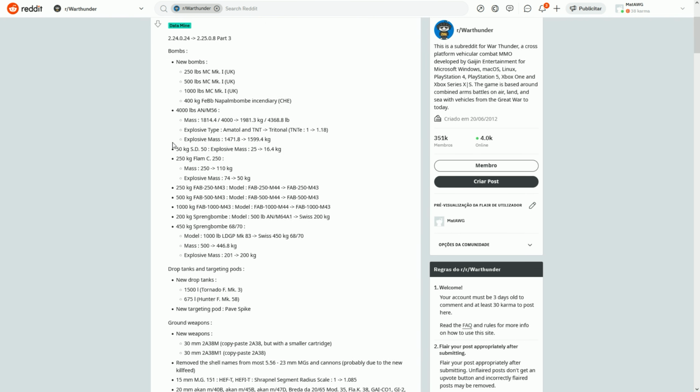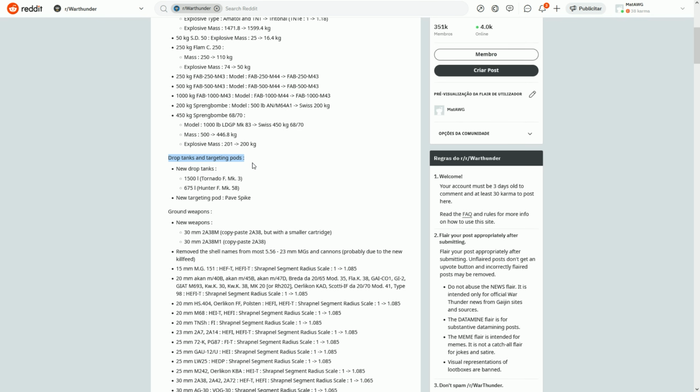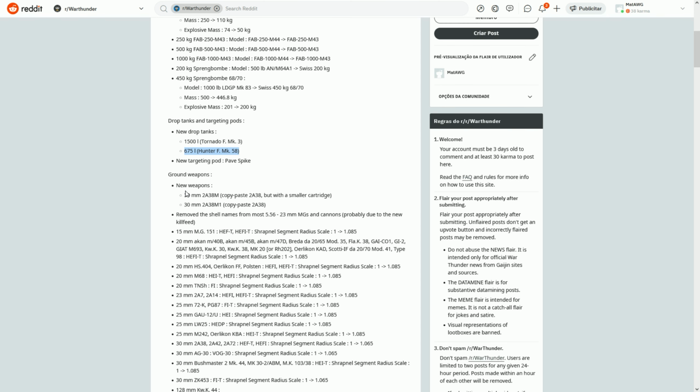Some other changes in some of the bombs that we already had, some names and other minor things, drop tanks and targeting pods. They added the Pave Spike for the, what do you call it, the Kurnas 2000. New drop tanks only for the Tornado F3 and Hunter F58 for now, which is kind of sad. I really wished, not that it needs, but it would be nice to have external fuel tanks for some other aircraft, like the Mirage 2000, for example.